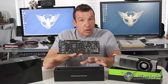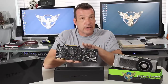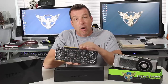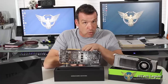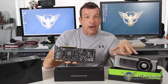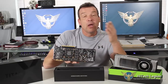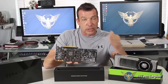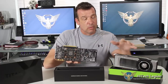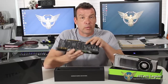We also have single precision memory. Single precision meaning that it's utilizing all 3072 CUDA cores, where this one was dual precision, where you were only getting about 2700 CUDA cores on the single, and with the dual precision, you were getting roughly a little bit over 800 CUDA cores. So this one was not using all the CUDA cores for gaming, where this one will.